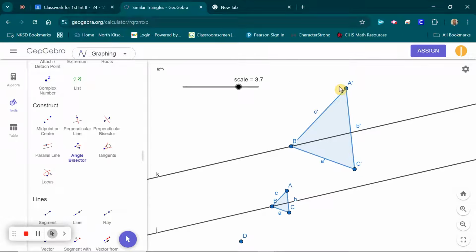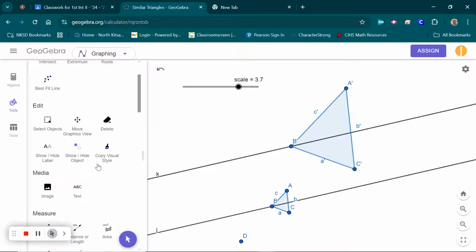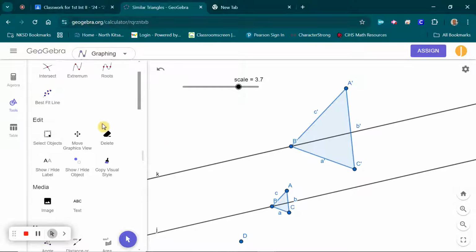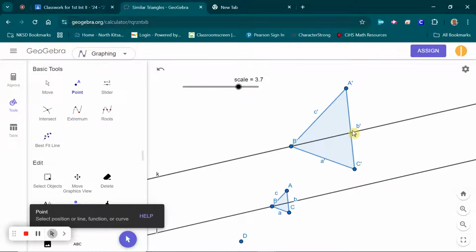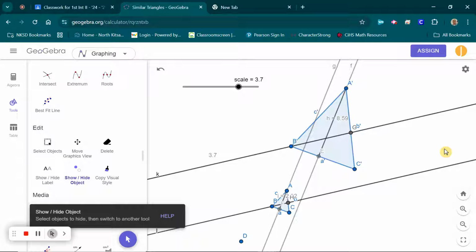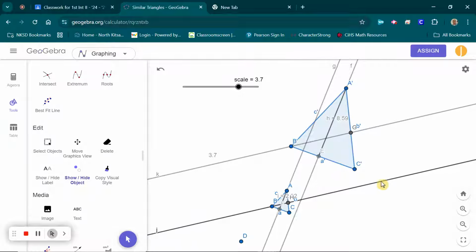I'm going to do the same thing, 1, 2, 3, okay? And then I want to do a little hiding again because I don't want to see the angle bisector go on forever. I would like to just find that point and then connect it. Oh, that's right. Now that I've said that, I need to find the point before I hide it. Otherwise, I won't be able to find that special point. Now we're ready to hide. So let's hide the objects. Here we go. 1, 2.